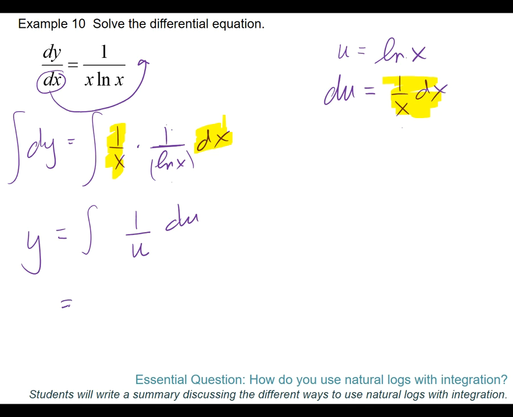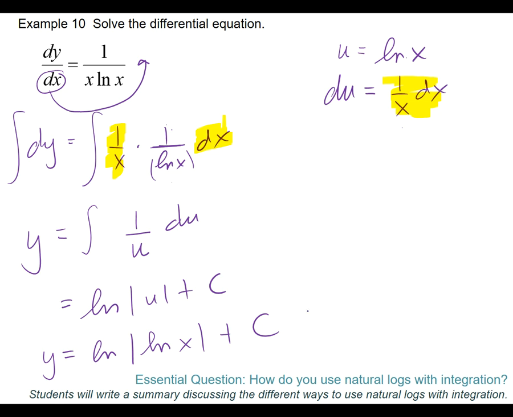Alright. 1 over u integrates to natural log absolute value of u plus c. This is like one of my most favorite answers. So for the u, what are we plugging in? Natural log x. So we get the natural log of the natural log of x. Not crazy. It's one of my favorites. There's one I've seen where we do the natural log of the natural log of the natural log. So I've seen that. I don't remember if it's a chain rule or if it's one of these. So I love that answer. I don't know why.